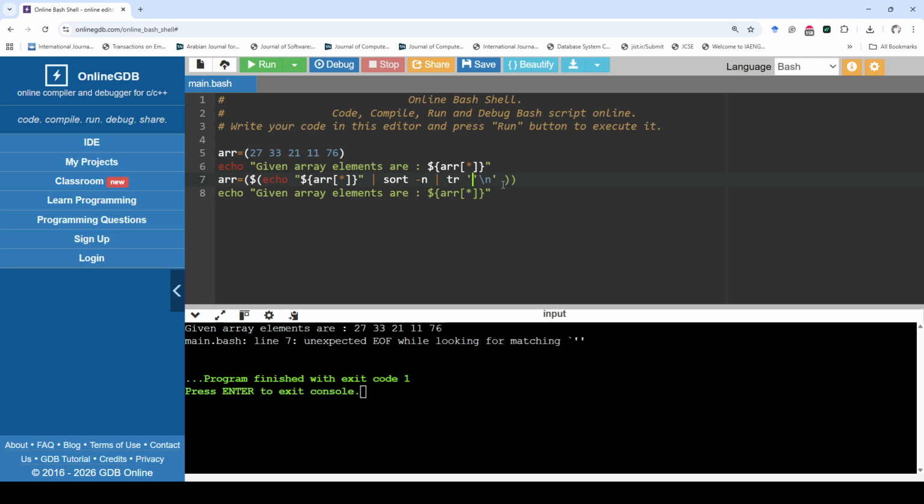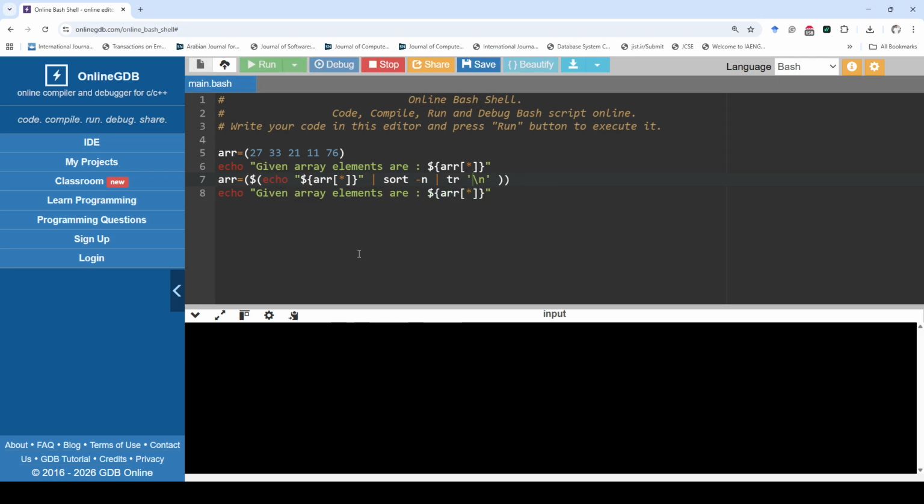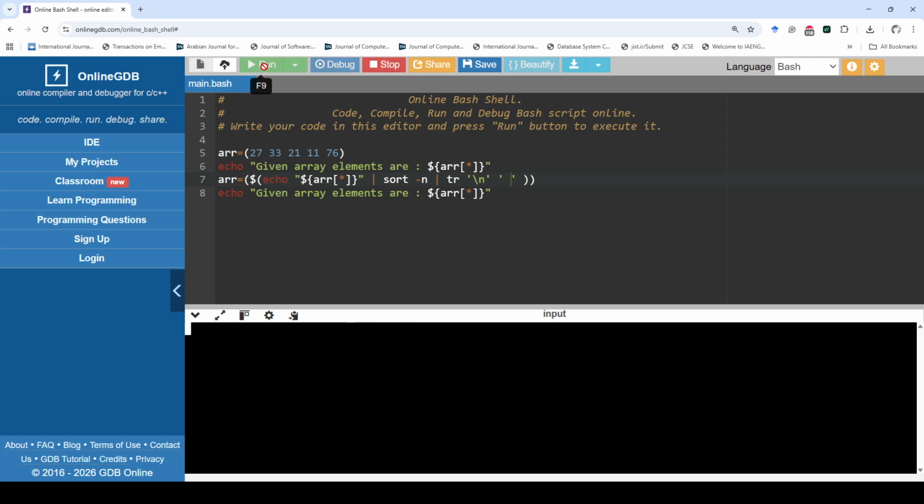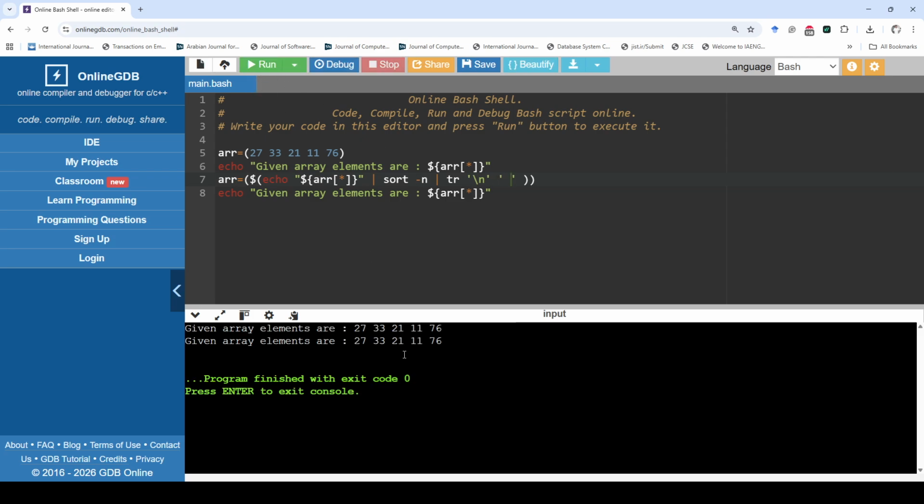Now let us see. Missing operand after \n. I want to give space in between. What is the mistake? It is giving the same output, it is not sorting. Sort -n, let me use this again.